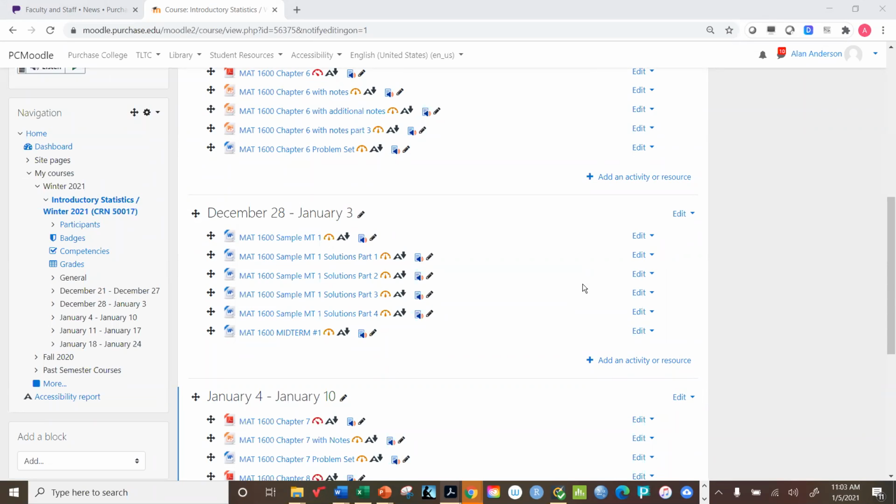And the chapter 6 problem set, you can send it in by the 11th, or earlier is fine too. Okay, so we'll make those all due on the 11th. The first midterm, the chapter 6 and the chapter 7 problem sets, you can have them all in by Monday the 11th.